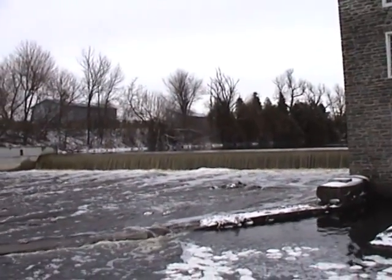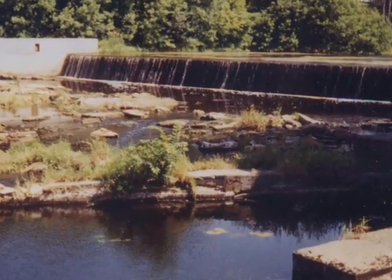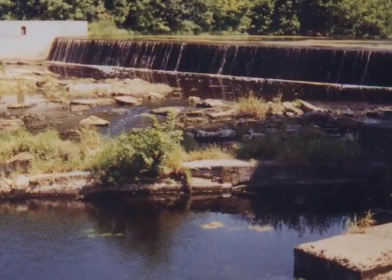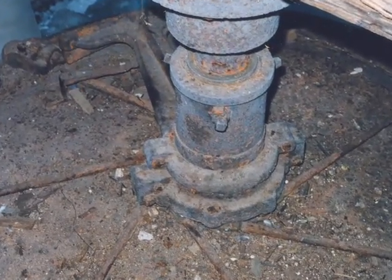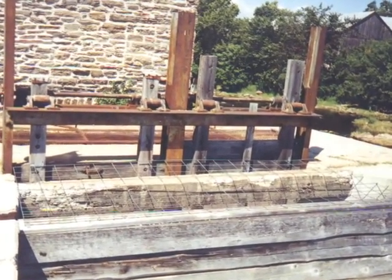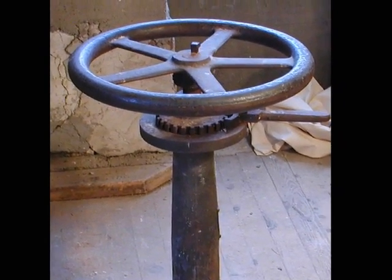All the machinery in the mill was powered by water. During the dry season, when the water in the South Nation River was low, steam power and later gasoline engines kept the mill operating year-round. In the 1930s, the water wheel was replaced with a more efficient and powerful water turbine. A raceway carried the water under the mill and through the turbine. A wheel on the main level allowed the miller to open fins on the turbine. The water rushing through the raceway caught the fins on the turbine and caused it to spin.